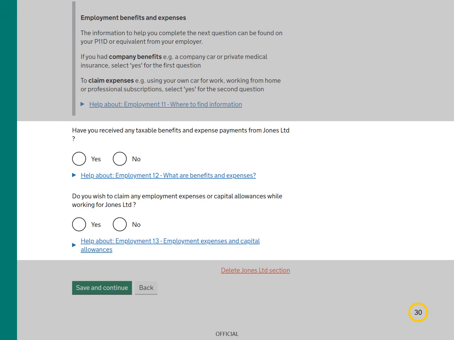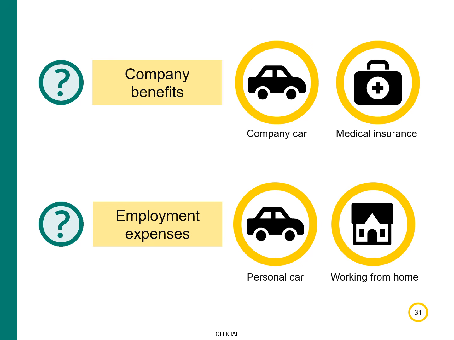The last two questions on the employment page are about taxable company benefits and expenses payments you received from your employer and any employment-related expenses you're claiming. Examples of company benefits are a company car or private medical insurance provided by your employer.